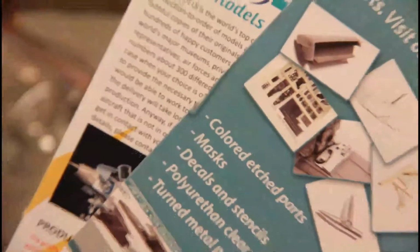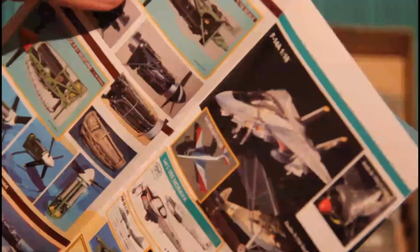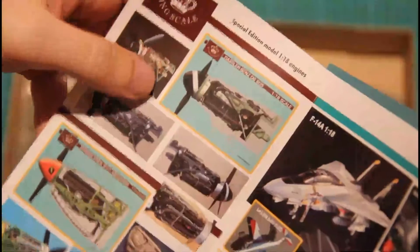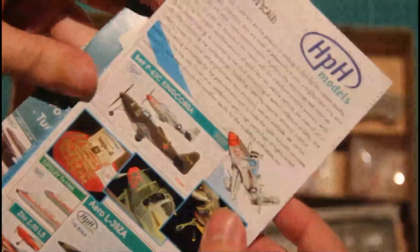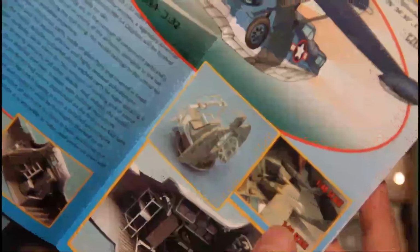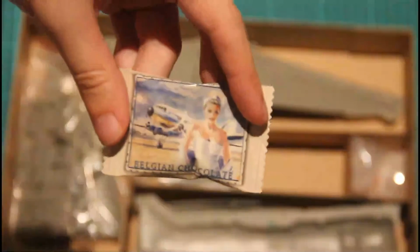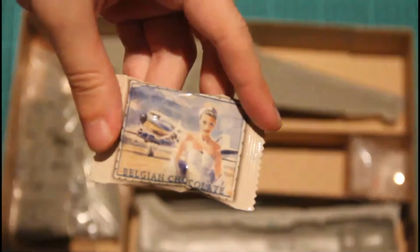Then we have various brochures. Here you can see they advertise their e-shop, some basic info about HPH Models, some special edition engines, as you can see here, some aircraft. Their famous Catalina, so quite an interesting product range. Then, of course, chocolate. There is a small piece of chocolate in each kit from HPH. Quite a nice addition, I would say.